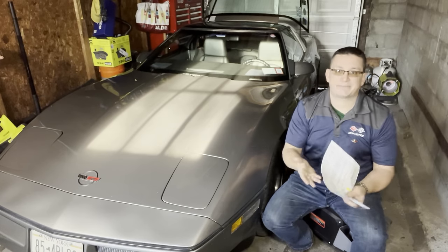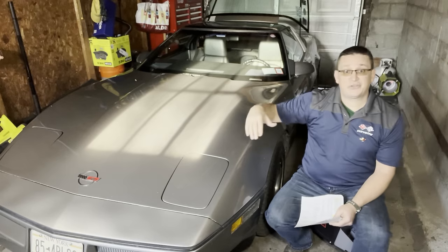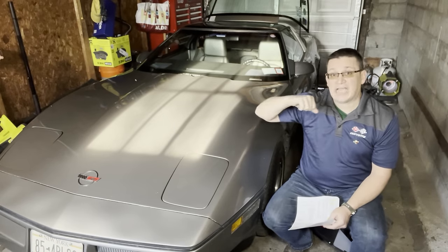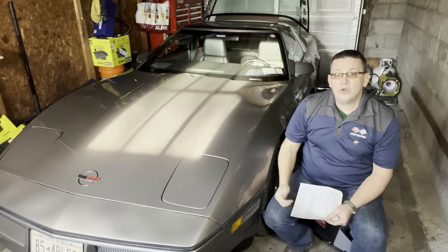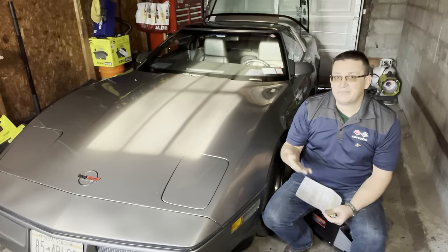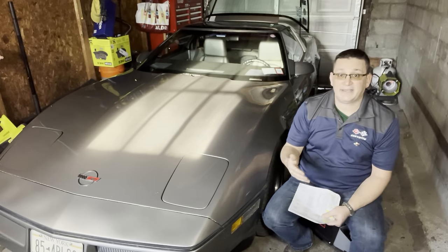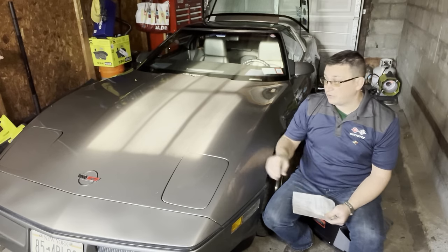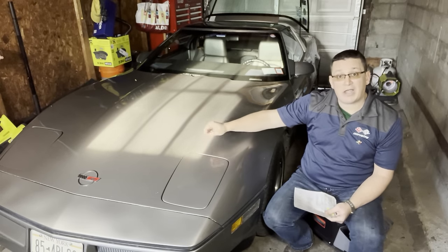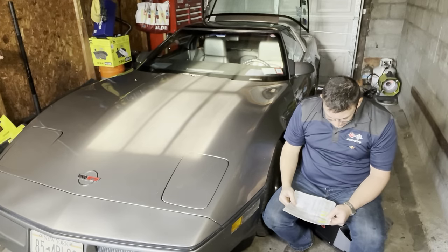Now, obviously, this might not be a forever fix, but sure enough, I took the thermostat housing off, I torqued those bolts to spec, and the leak stopped. So another perfect example of how sometimes you can curb these costs, if you have a mechanic that's willing to try an alternative method, or if you're willing to play with things in your garage, you might be able to fix some of this stuff yourself.